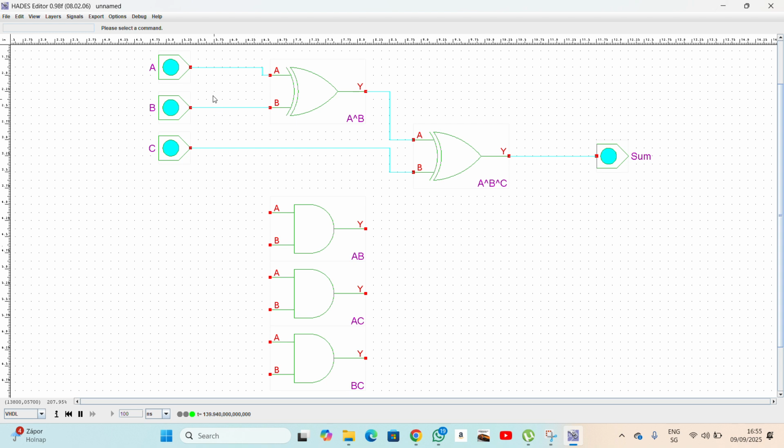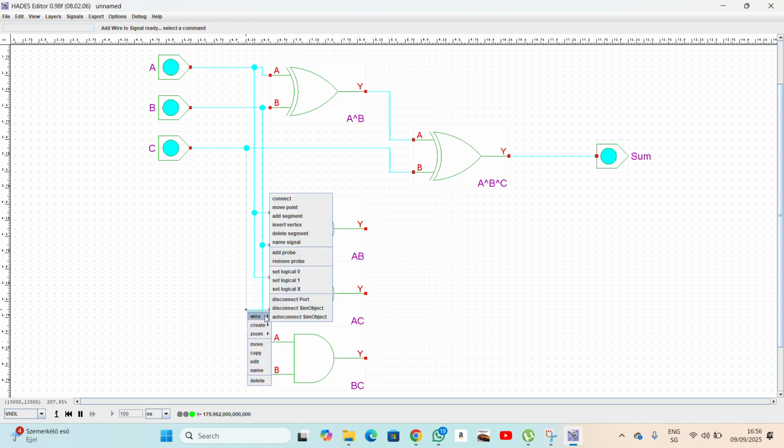So this is how it looks so far. I should connect this. So AB, I'll begin by connecting A. I'll add a wire segment and connect this, and also B is here. Then AC, I'll come here, add this. So that's A, then C is this. Then for BC, we have this, add this wire segment, this B, and then we have C here.